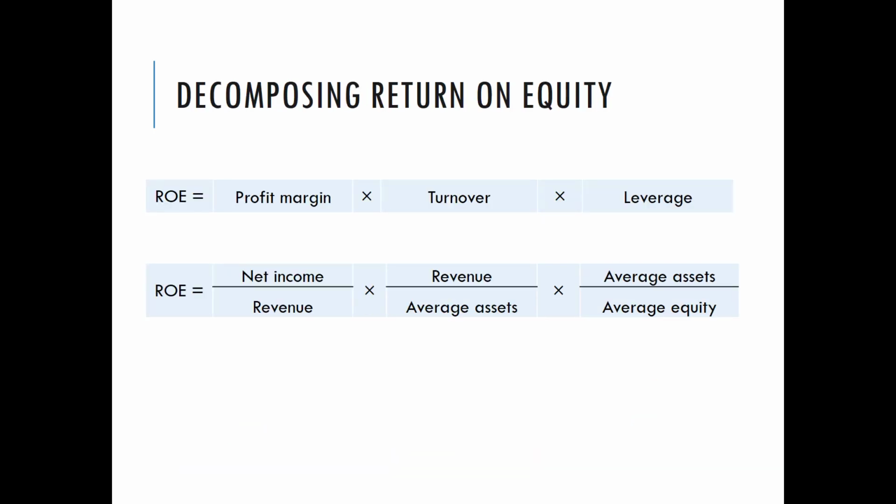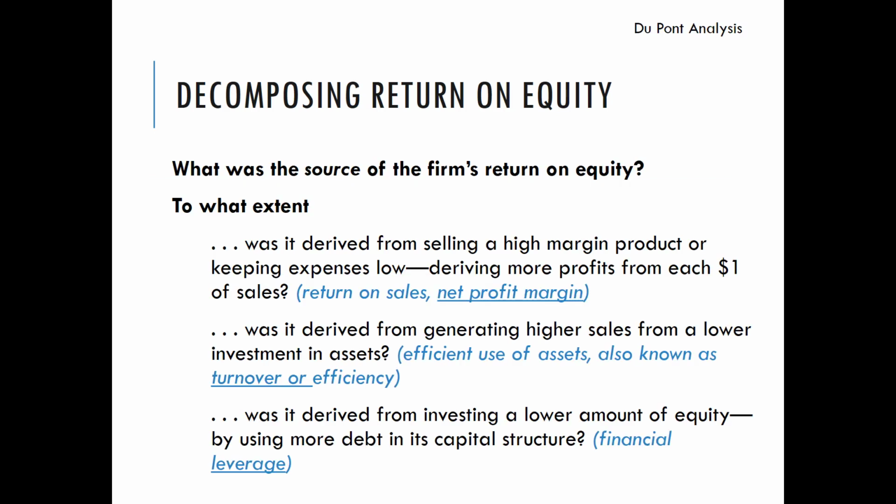So again, when we're looking at return on equity, we could effectively view it as a function of these three parts: profit margin, turnover, and leverage. If you want to increase your overall profitability, you can try to have high margin products, so essentially increase your margins. You can try to improve your efficiency by increasing sales in relation to your assets, or you can try to borrow more money to fund future growth, because that will increase your leverage. The idea is that you have different trigger points for trying to improve your profitability.